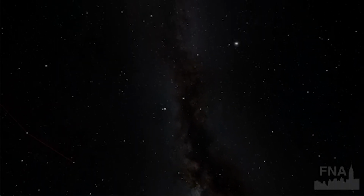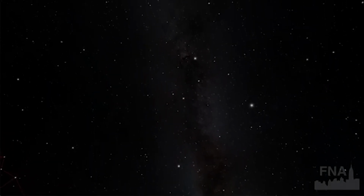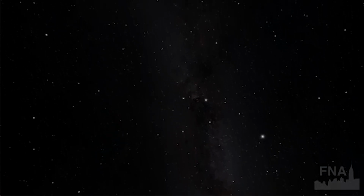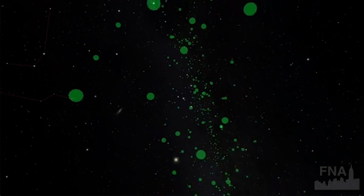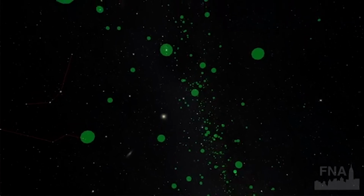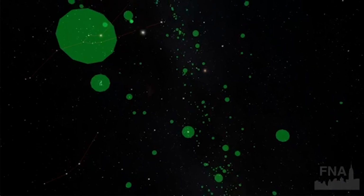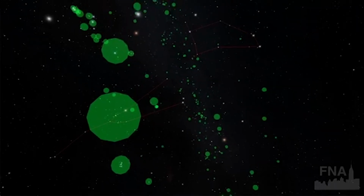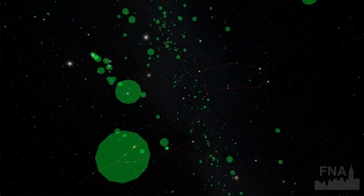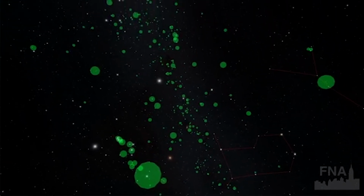I just want to point out a quick difference if we look at where some of these other clusters are. So I said the moving groups are spread throughout. The open clusters, those are more concentrated, right? So we can blob those. Each of those green dots is an open cluster, not necessarily a moving group, but a group of relatively young stars that all formed from the same cloud of gas, and over time could evolve into a moving group when they become less associated, drift apart and leave the nest, so to speak.